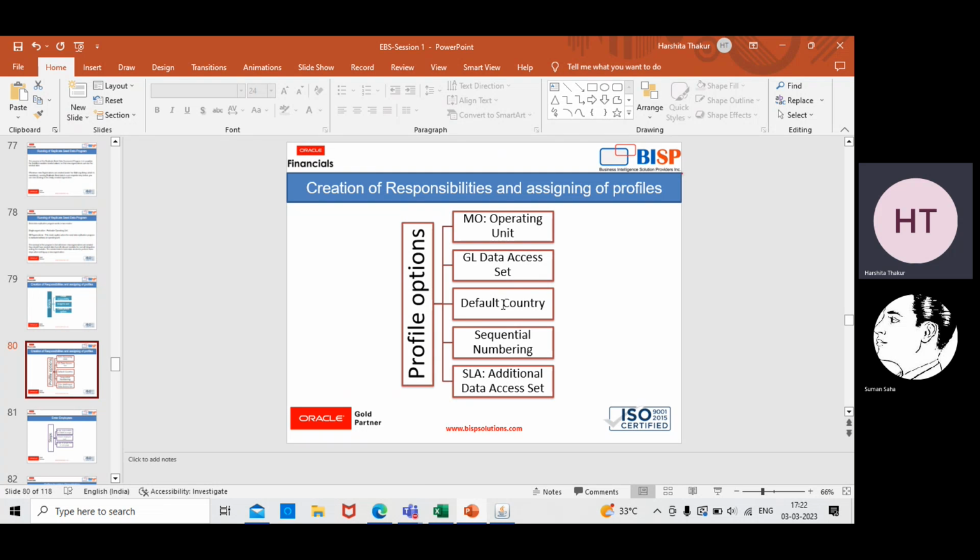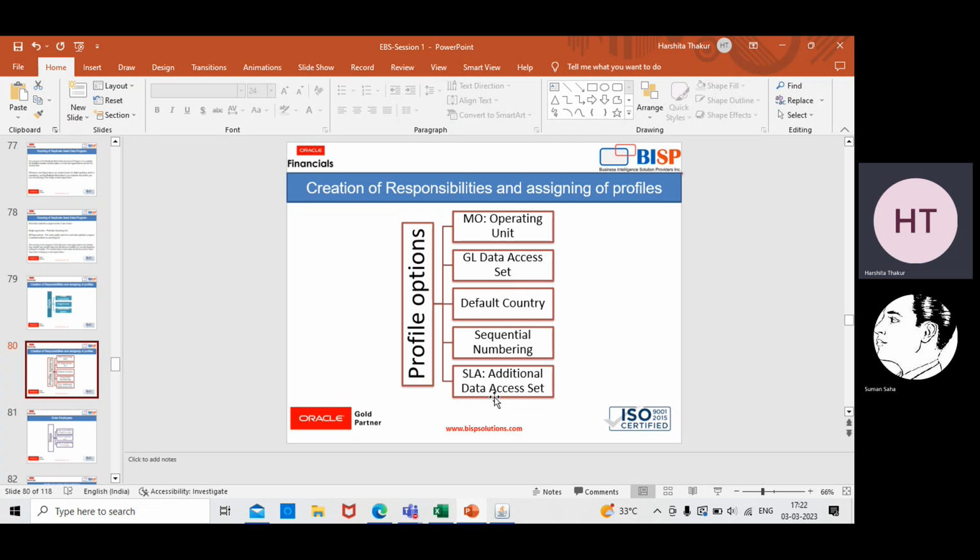If you want sequential numbering to be used, you can use it, or if you don't want it, you just set it as not used. Then there is the SLA additional data access set. If you have a primary ledger as well as a secondary ledger, you need to link your secondary ledger here in the additional data access set profile option. So basically there are five profile options, in which the first two are mandatory.